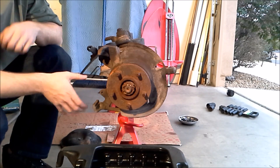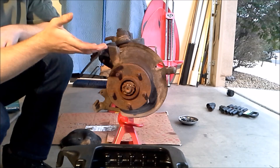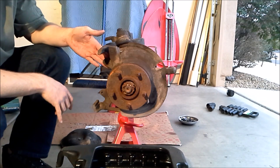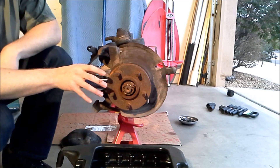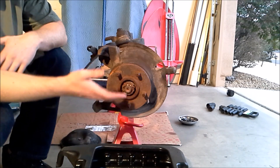With the diff cover removed, we can move on to removing the axle shafts. This is usually covered up with the disc brake and the brake caliper. This came without any brake components on it. Taking that off is very easy, though. There are two half-inch bolts that go in right here. You just reach around behind, remove the caliper after taking off the two bolts, and then there might be a couple of clips that hold on the disc brake. Once you remove those, you can slide the disc brake off, leaving you with this.